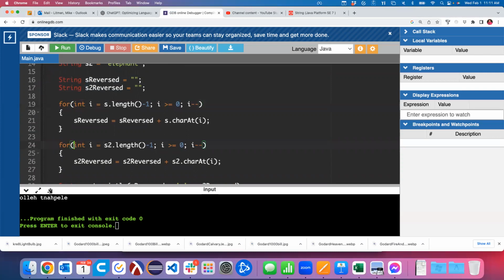That's why I was able to use it a second time. So i is a local variable to this for loop. Yeah, because I defined it inside here, it's not usable outside there. It's as if it never existed. Yeah, and this is the same behavior as we would have had in C++.